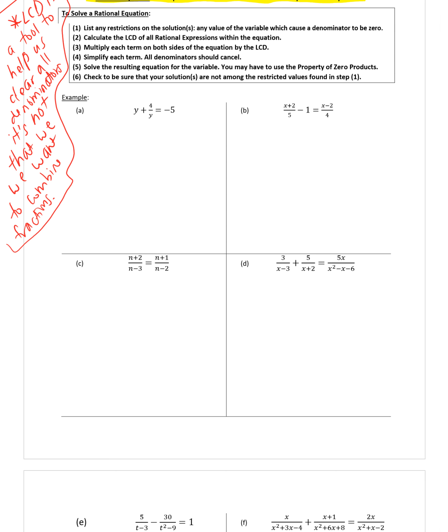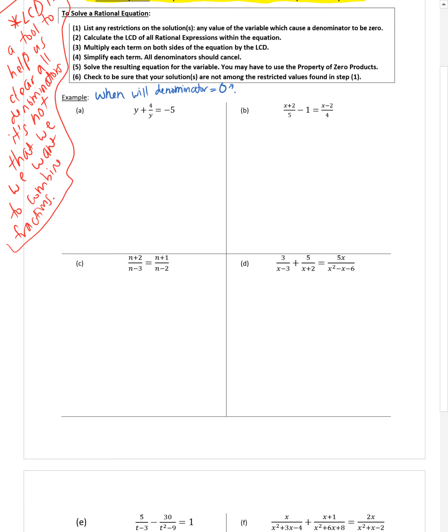We learned how to reduce rational expressions, but the other thing was we wanted to see if, given a rational expression, there is one value or more than one value that will make the denominator 0. So that's the first thing you want to do. Like, for example, if I look at part A here, I want to see when will any denominator, if I had more than one, I'd look at all of them. When will a denominator equal 0?